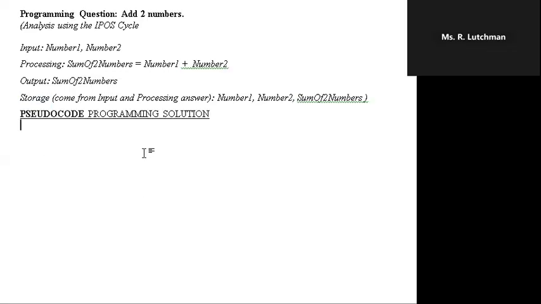Now, pseudocode is very similar to what we did before, but it's more English-like, more English statements. So there's a little bit more to pseudocode. But let's do the easy parts. We know we have our inputs, number1, no space, number2. And we know that we have a command for each one of them. So let's get that there, right?